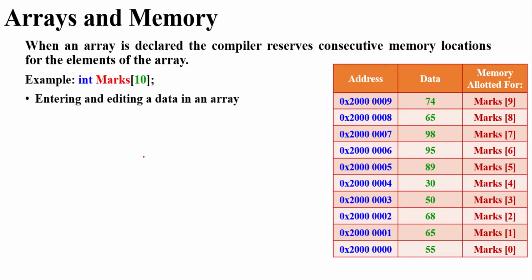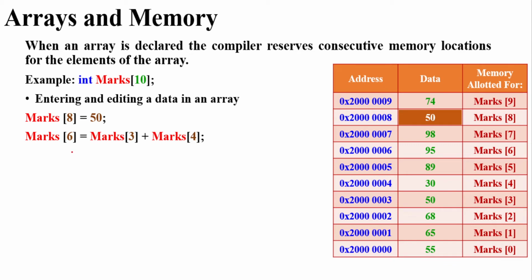And what are the things that we can do, or what are the algorithms we can apply on these particular arrays? We can directly change any element of the array by just telling the index and introducing the new number. For example, marks, in the square brackets we have the index 8. You can check here, index 8 is here, and the current value is 65. Now after passing this command, we can enter 50 directly to that particular index. So this way we can directly change the value of those elements.